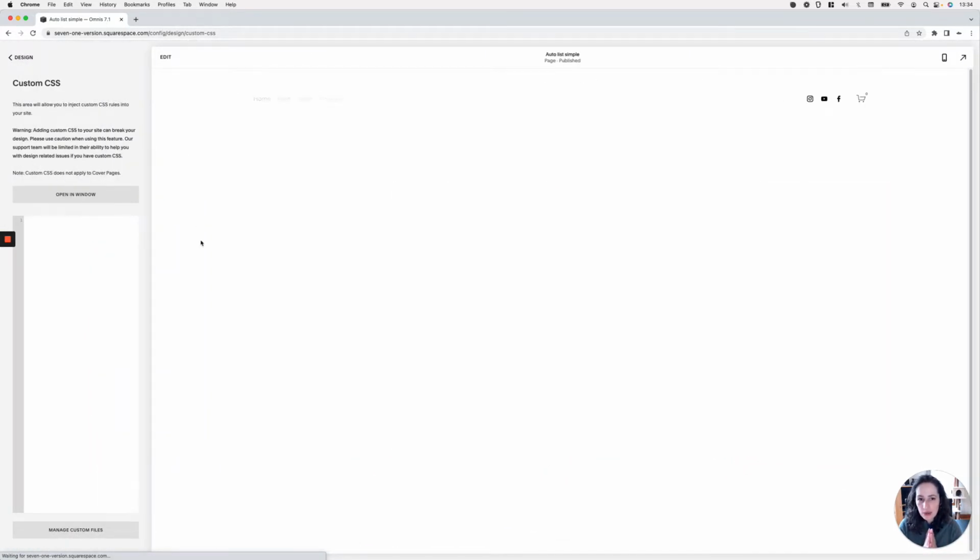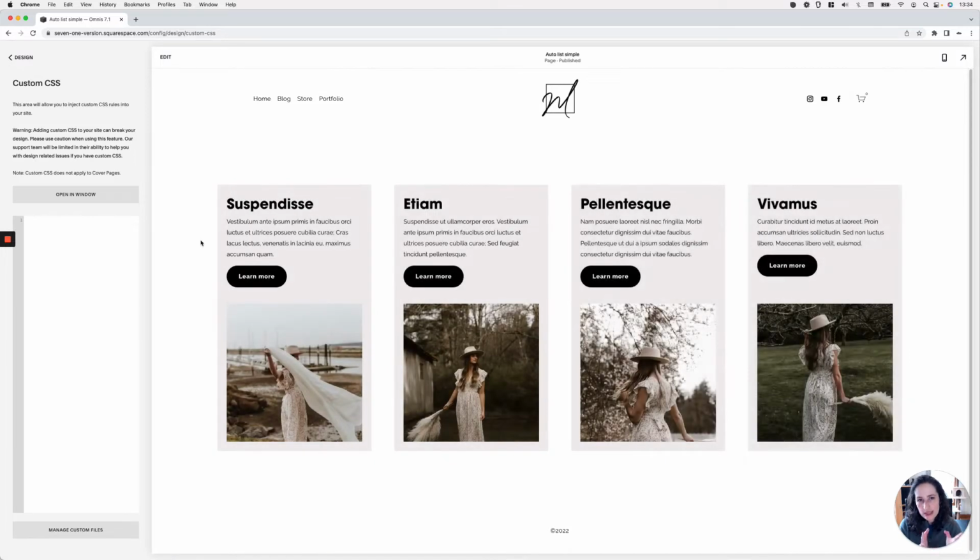And then the first thing that I want to show you is what Squarespace is actually using to be able to set these 4 slides in the row the way that I have them right now. And the reason why we're going to look into that first is because by knowing how Squarespace is setting things up is how we're going to know how we can modify that for smaller screens. So let's go ahead and take a look here.